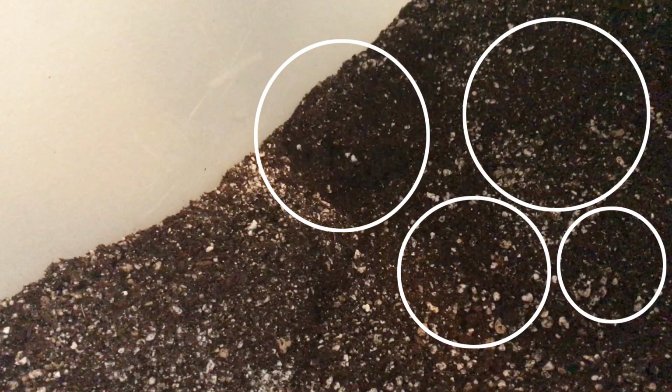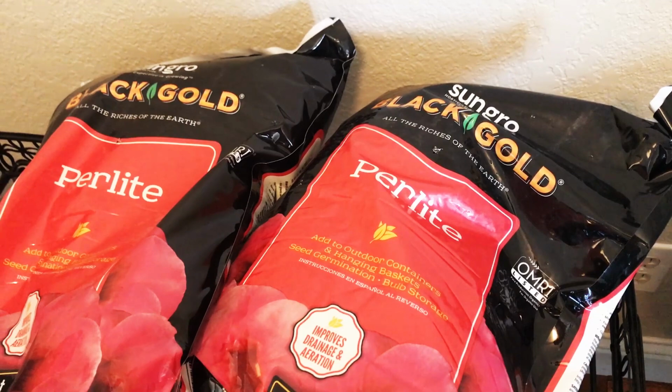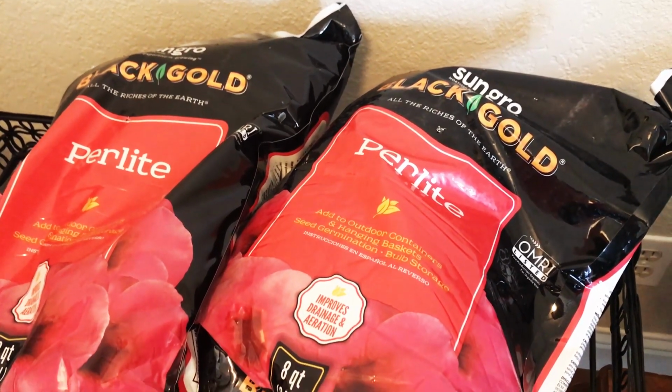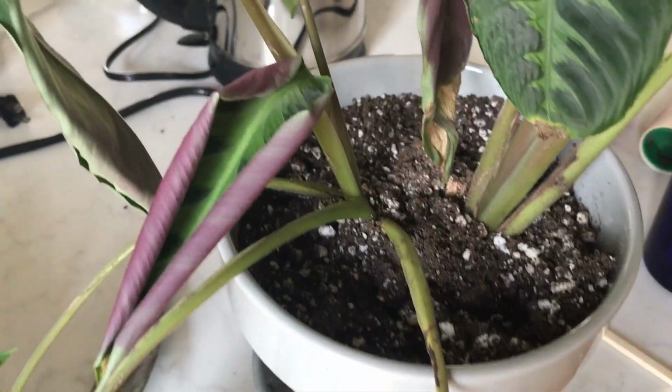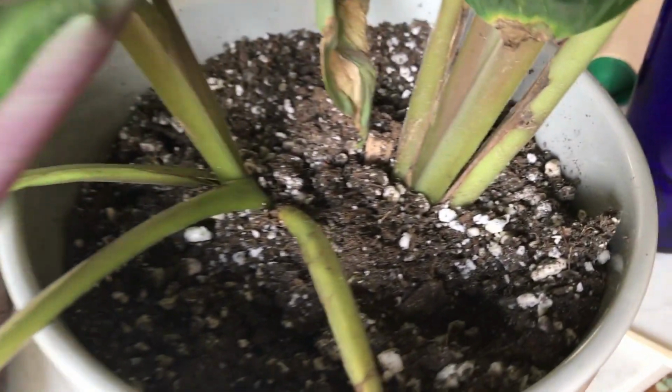Here is some potting soil that I mixed up a couple weeks ago. I have reason to go back now and look at it and see where I did not mix perlite correctly. I was originally repotting some plants, like some ZZ plants, so I only amended it with a little bit of perlite. And then I made the mistake of not putting that perlite in when repotting this Calathea warscewiczii. You can see what happened.